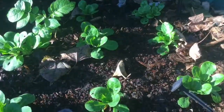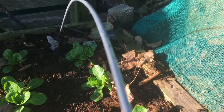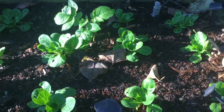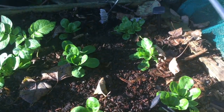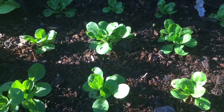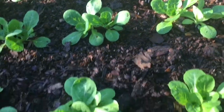So then on beds like this, I also just like to pick up the leaves, and it's a pretty good chance that you'll find slugs underneath these leaves. And so it should look like this in a minute. So there we go, little lamb's lettuce, free of leaves and slugs.